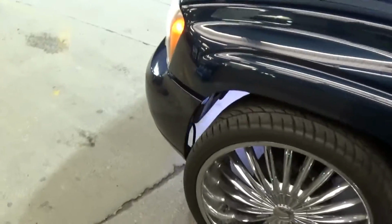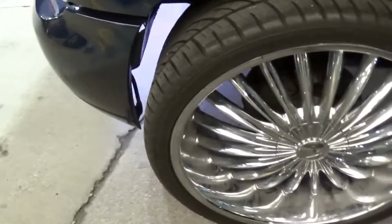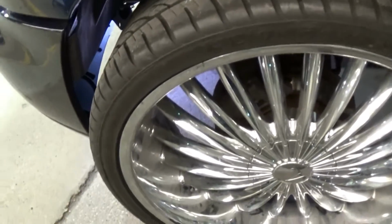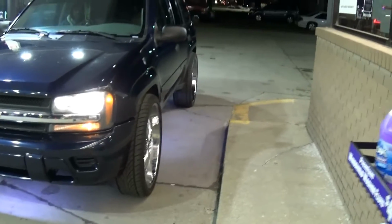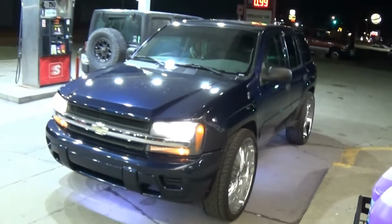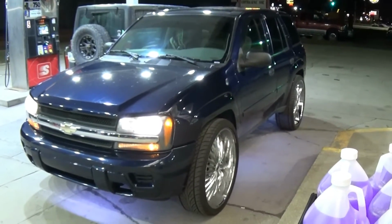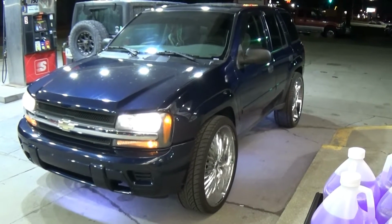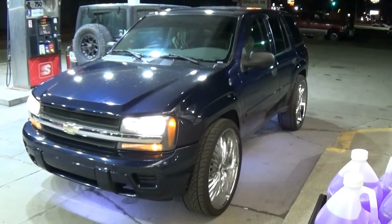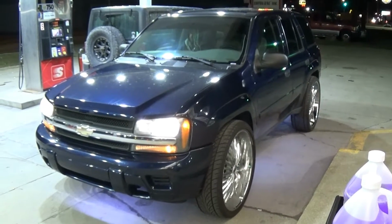We're getting real close. As you can't really see anything under there, I'd show you some more of the cuts, but it's so dark you can't see. So I'll show some more tomorrow when we have some more daylight, get some more clips in. But until then, guys, I think I'm going to call it a night, and I'm going to chill out, and that's it. Trailblazer on 26s.